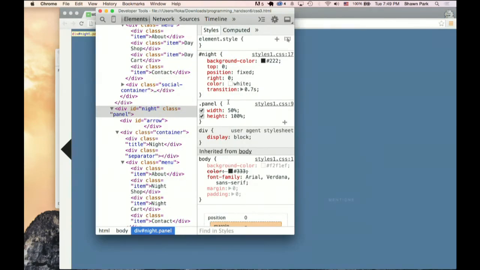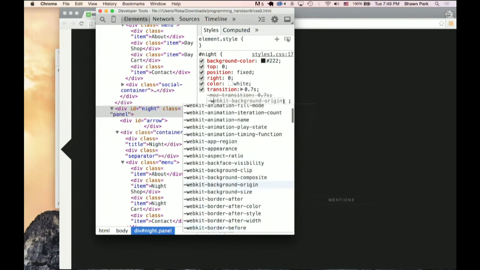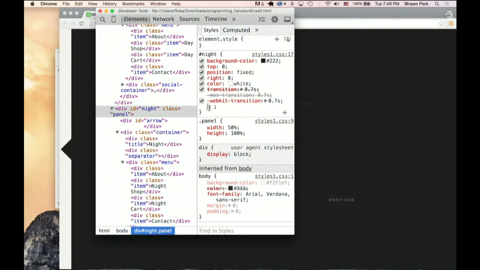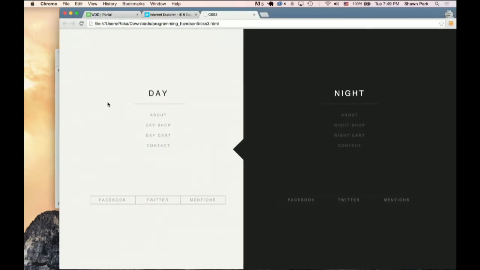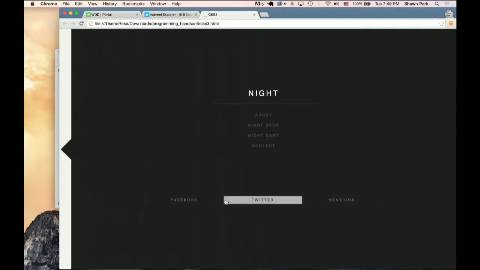So we'll just add the -moz-transition and the -webkit-transition. So that's about all we had for you guys today. Are there any questions? No? Okay, great. Thank you.